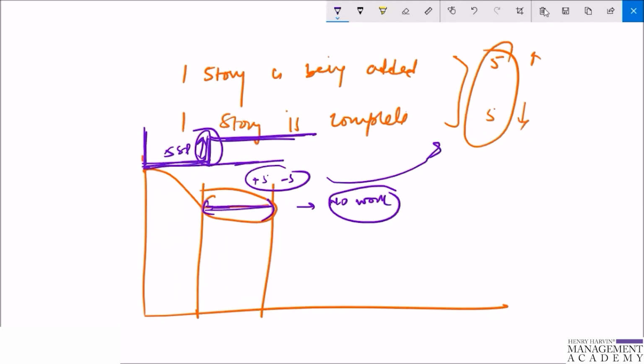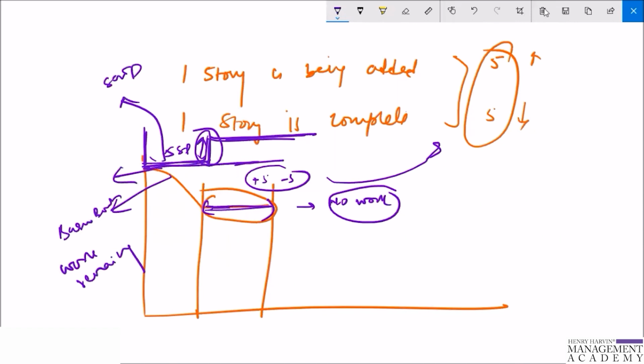So two lines will help us. One is for scope, and one is for work burn down, for work remaining. If we have these two lines, we can portray some level of understanding of what is happening with the team. It also might be helpful if you want to display the impediments on the chart as well. And I think that impediments are the pain that should be visible.